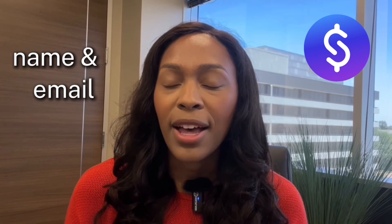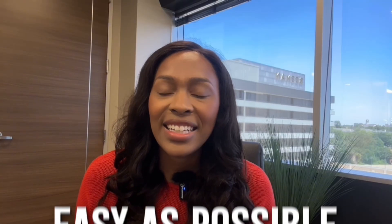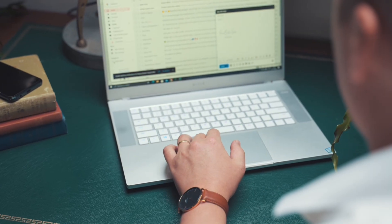Now let's compare Stan Store to alternatives — two really big ones are Beacons and Linktree. When comparing Stan Store and Beacons, they both make selling digital products very easy. What I like about Stan Store is that it makes it easier to sell your freebie — customers can enter their name and email without leaving your homepage, whereas with Beacons the customer has to go through an additional checkout page. You want customers to access your digital products as quickly as possible, just like choosing two-day over five-day shipping. What I personally like about Beacons is that you can customize your emails to be sent from your own email rather than the standard Stan Store email — that customization is a huge benefit. Beacons is also set up more like Linktree, making it easy to click on affiliate links, whereas Stan Store prioritizes and makes it easy to sell digital products. Depending on what you're promoting will determine which platform you choose.